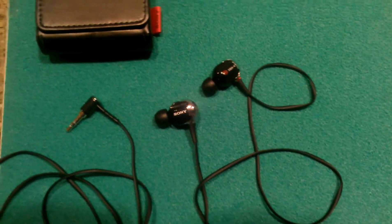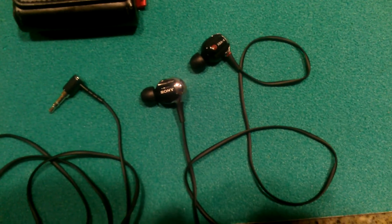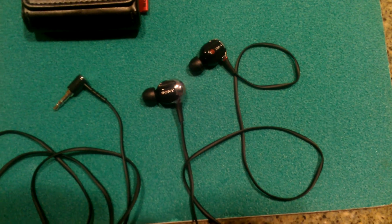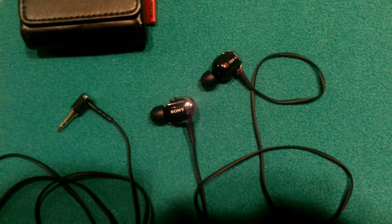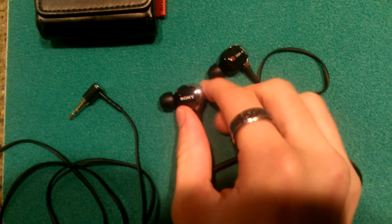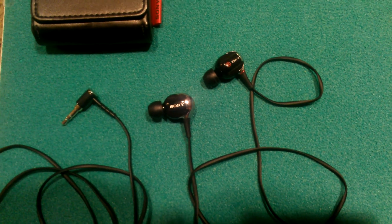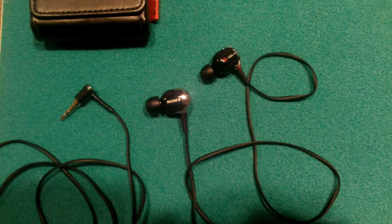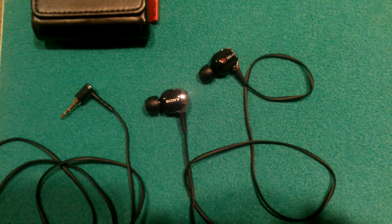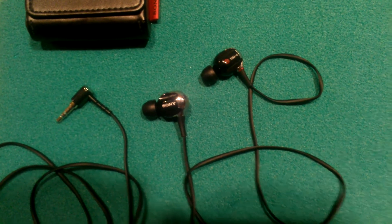For the bass — because it has two bass drivers — I think the bass is very, very good. It's very tight and controlled. It's very present, but it does not overpower the other frequencies. I plugged these into my FiiO E09K desktop amplifier and did a bass test on YouTube. Oh my gosh — the bass almost literally shakes your head. It was so intense I could almost feel my eardrums shaking. Pretty crazy.